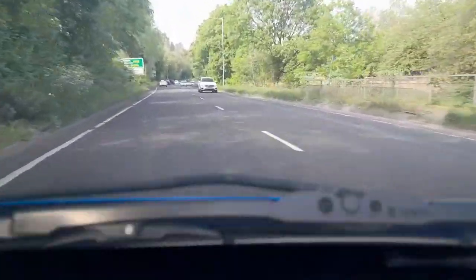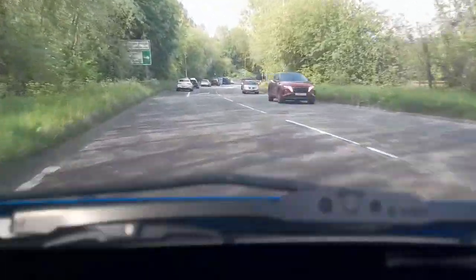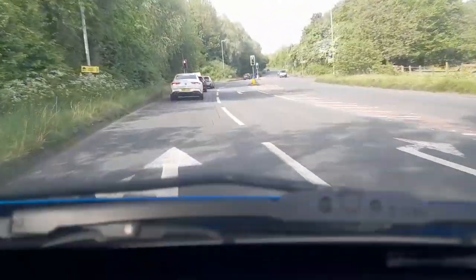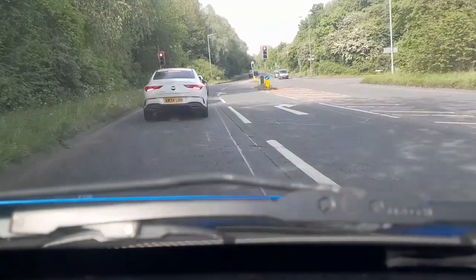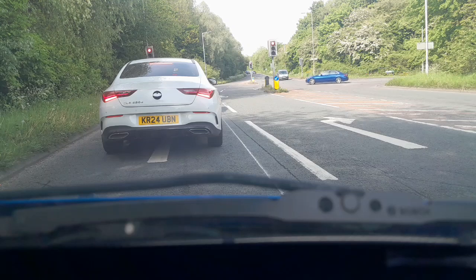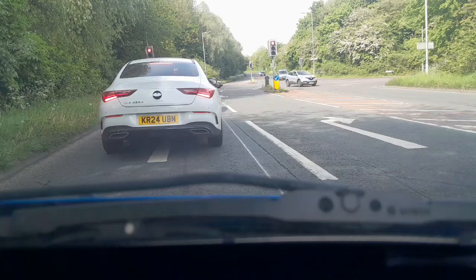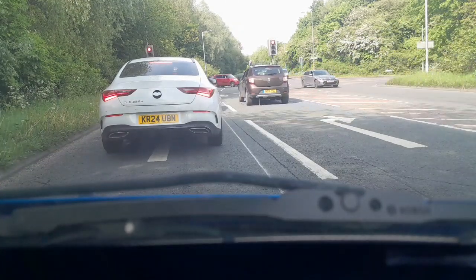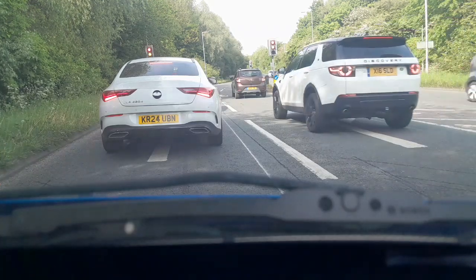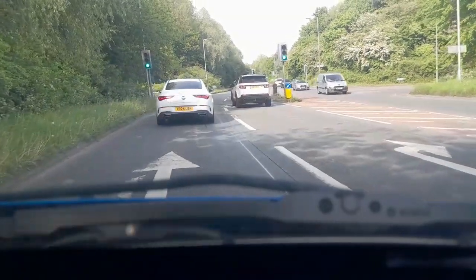Now, of course, we're going to carry on, not straight ahead. Straight ahead now, while we go to the traffic lights. This will give you time to explain things. Just through those streets, there was a bit of a housing development here, which was built on part of the railway track, I believe. I think one of the tracks used to go off in the other direction.